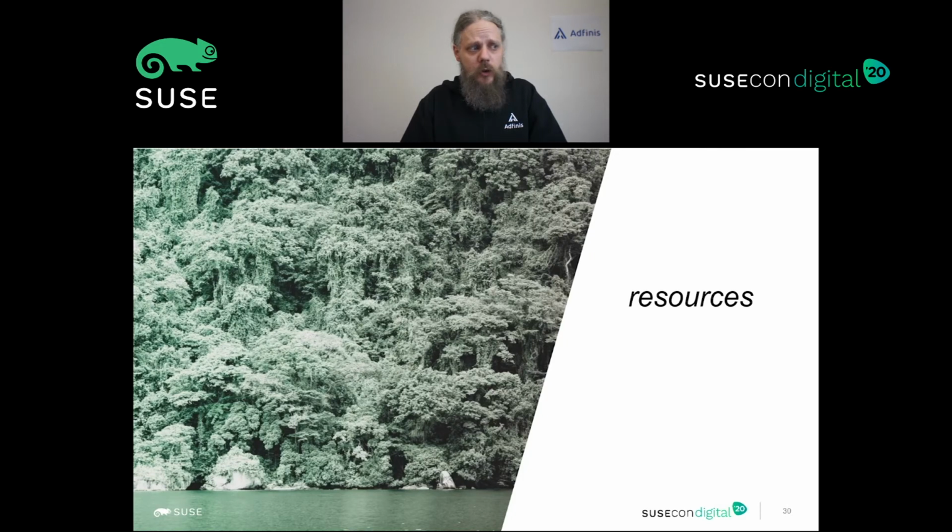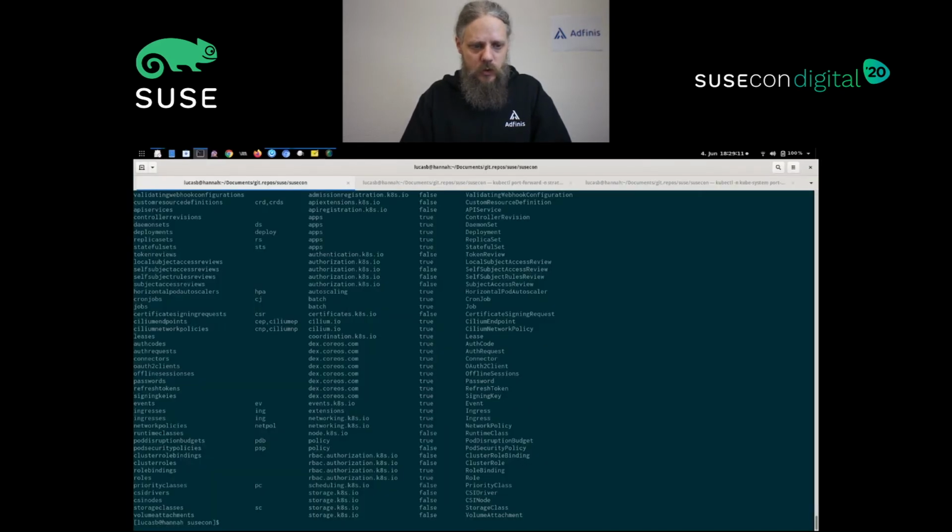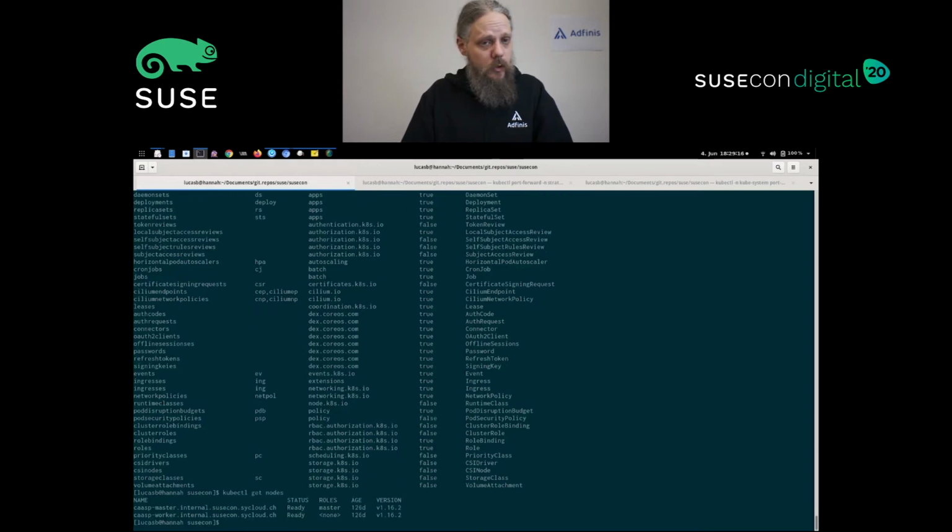We did an API versions and API resources call to figure out what kind of resources are available. Now let's look into how we can get and describe these resources. We have cluster-wide resources like nodes, where we can use kubectl get nodes to get a listing of the available nodes in this cluster. In our case here, we have one master node, which is the API control plane, and we have one worker node, which runs the actual pods that were scheduled.